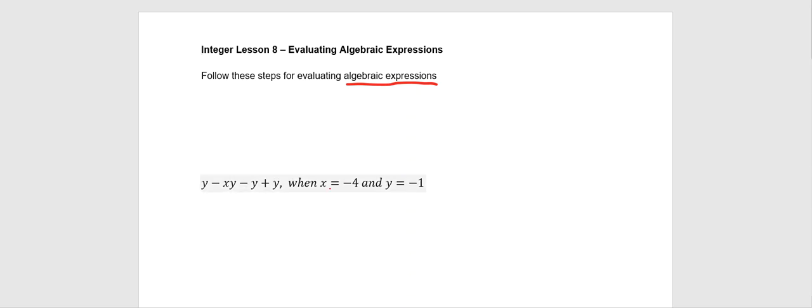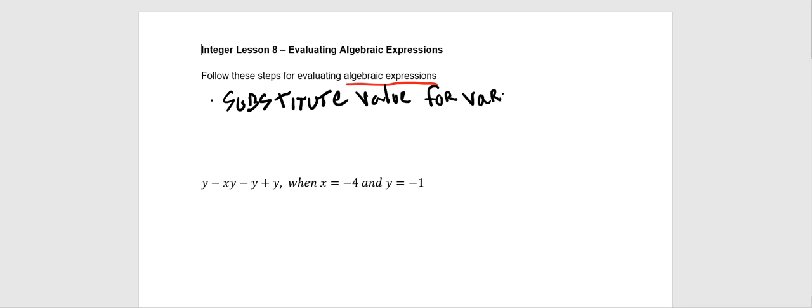And what we'll be asked to do is substitute given values for x and for y into the algebraic expression and then just follow through with order of operations. So there are a couple of key steps that I want to make sure we follow. They're pretty basic steps, and I'm sure you already know them. But the first step is going to be to substitute known values, or substitute values, for variables.